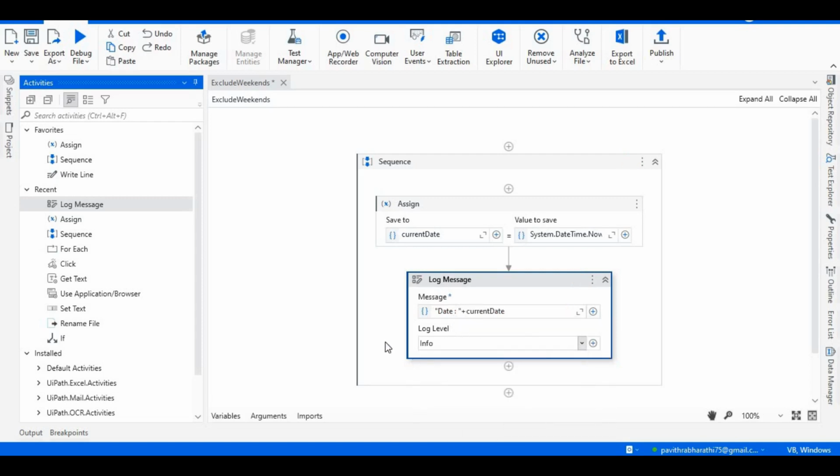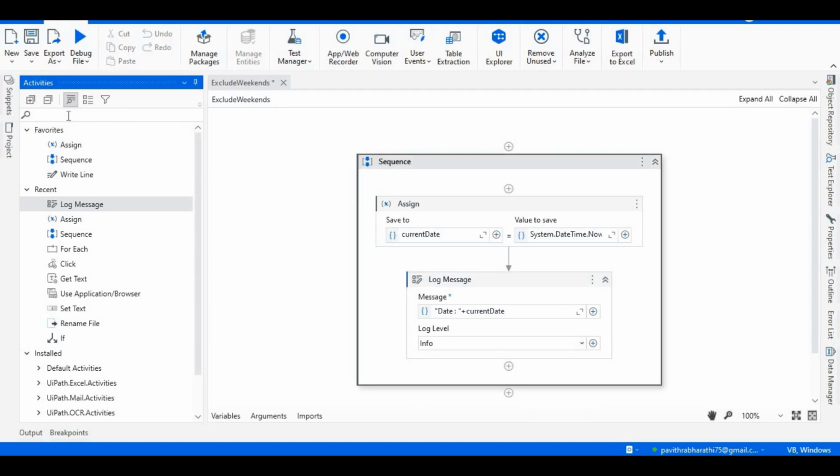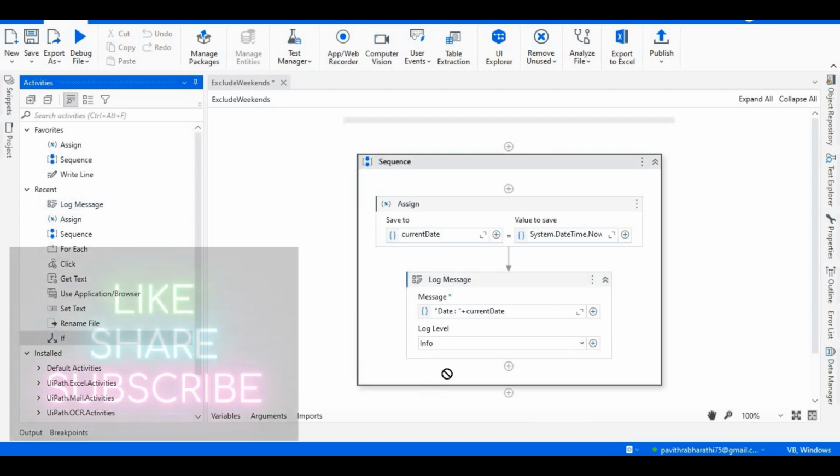Just to make it simple, and then let's take an if condition now.